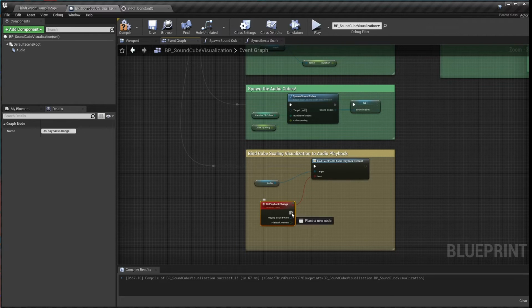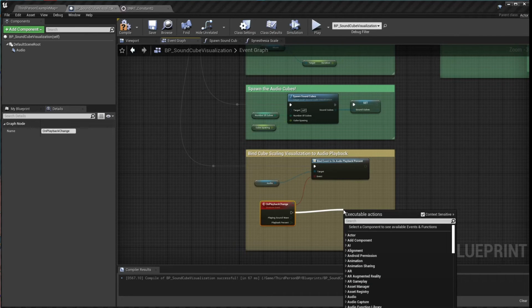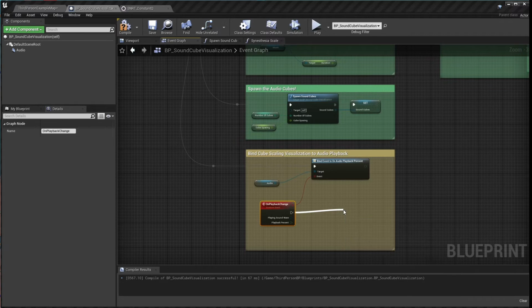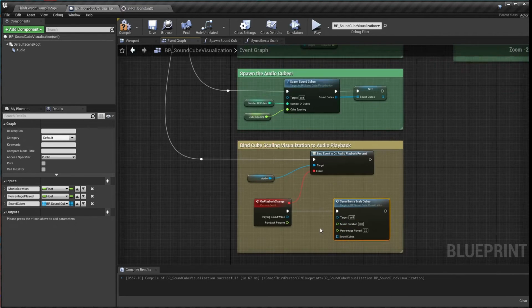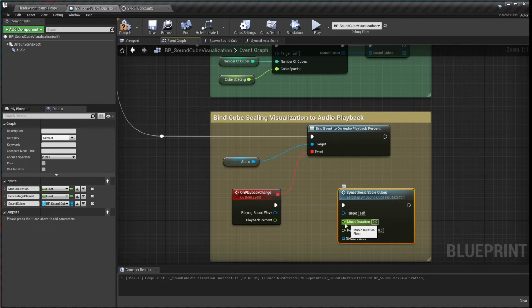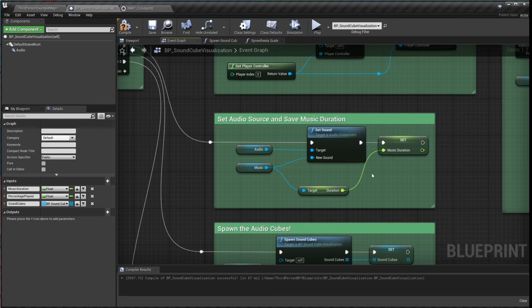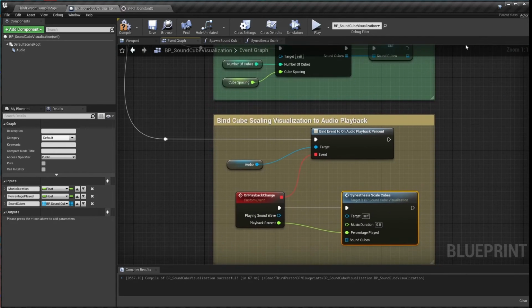And we're going to just directly call our Synesthesia scale cubes function. This Synesthesia scale cubes function is going to take in a music duration, percentage played, and the sound cubes. Well, look what we get on this event on audio playback percent. We get a percentage played. When we first hooked up the music to our audio, we saved the music duration.